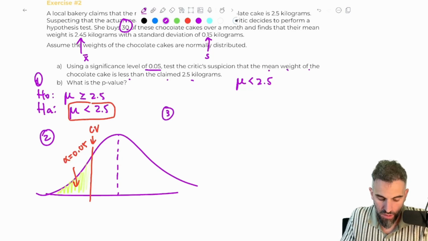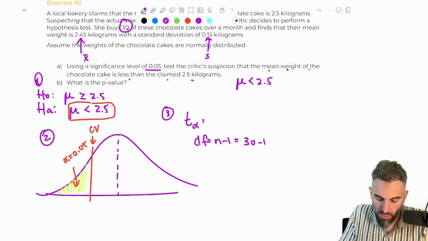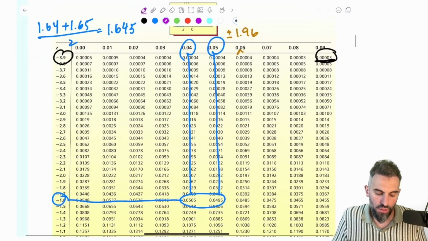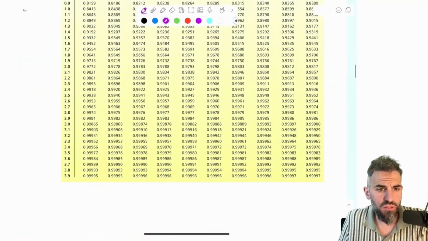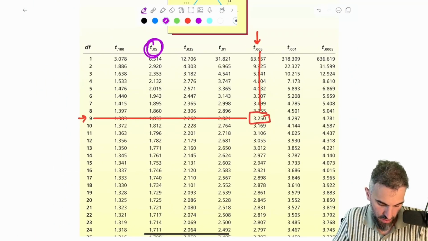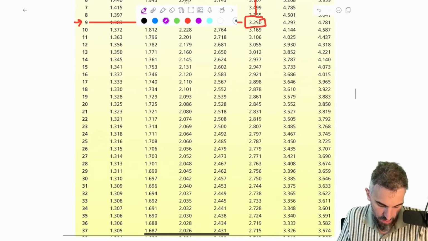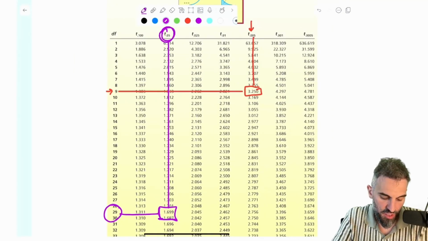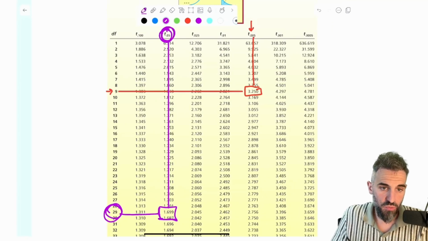Step 3. We are going to find the t that corresponds to an alpha of 5%. But for this, you have to remember that degrees of freedom when you're doing this is sample size minus 1. So because we had a sample of 30, 30 minus 1 is 29. So let's go to our tables. Go to your t tables. So t would be this one here. 0.05 and 29. So that is 1.699. That is your critical value. The tail tells you the column. The degree of freedom is n minus 1.